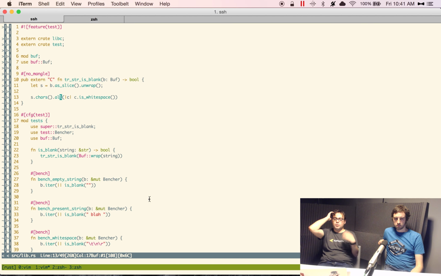So when you say s.chars, we saw before that it makes a Chars struct with an iterator inside of it. The first thing to understand is that all that stuff is just stack allocated. This function knows that s.chars is going to require an iterator, and so it leaves space in the compiled representation for an iterator of the right size. And then the second way that all that works is that even though s.chars.all is a generic thing, so in a regular programming language that had polymorphism, you might think that it's hard to know exactly what's going to be called.